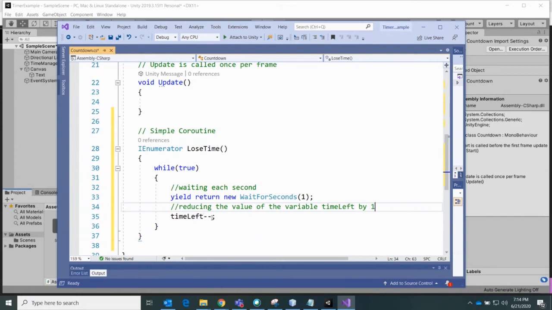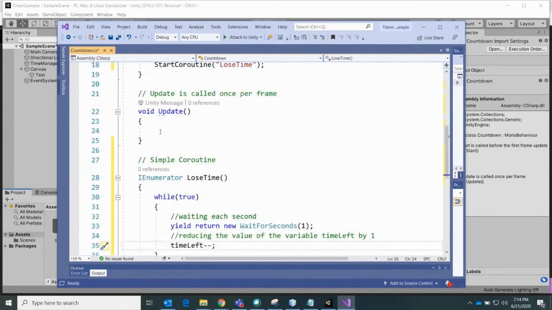Okay. All right. So now in the update method, we need to actually show this happening. So showing the time on the canvas counting down.